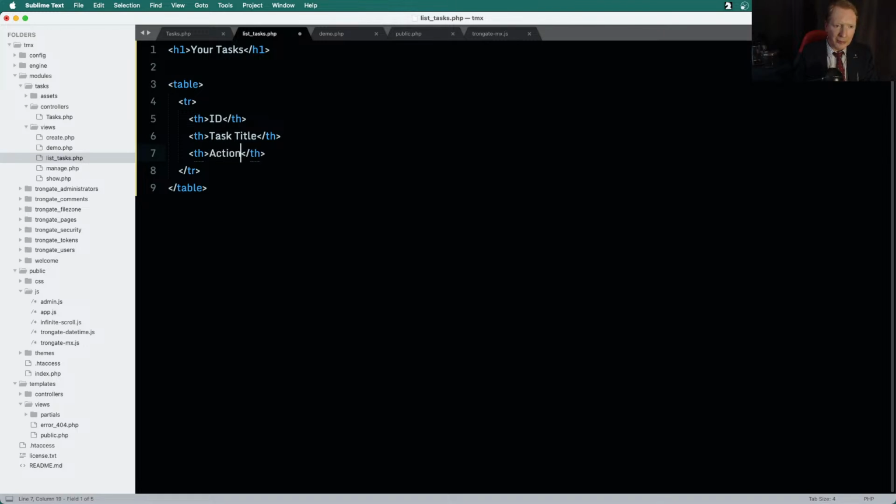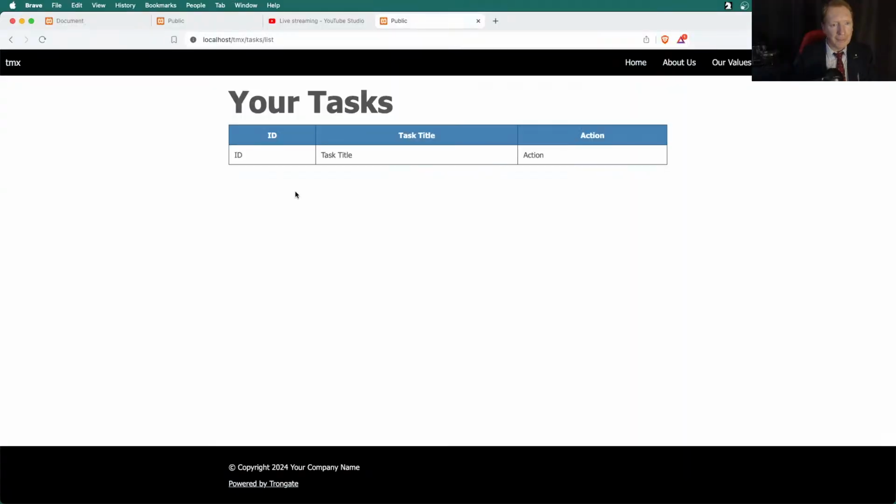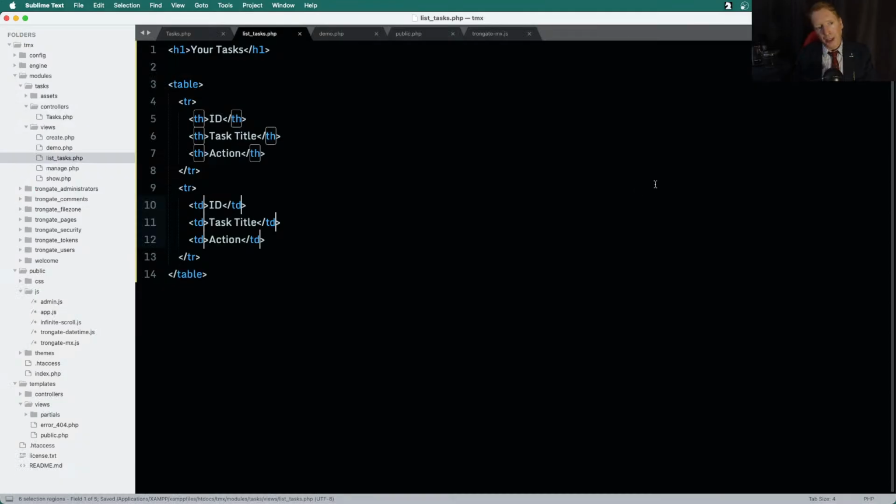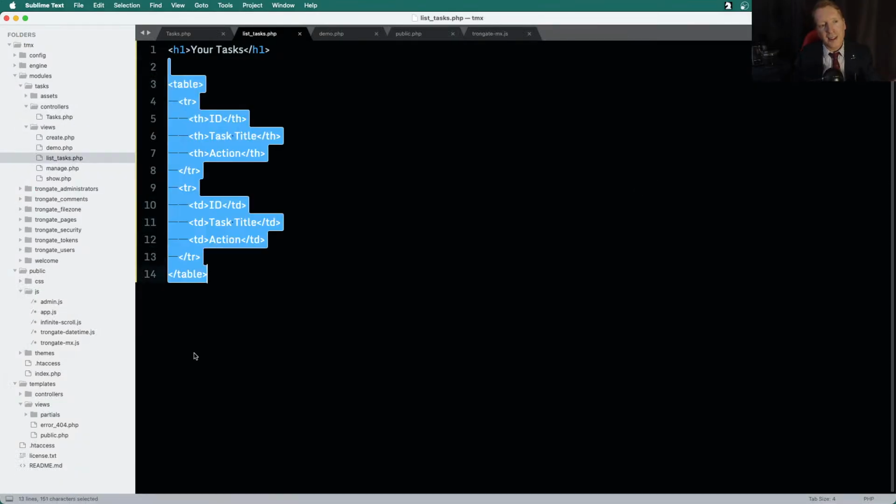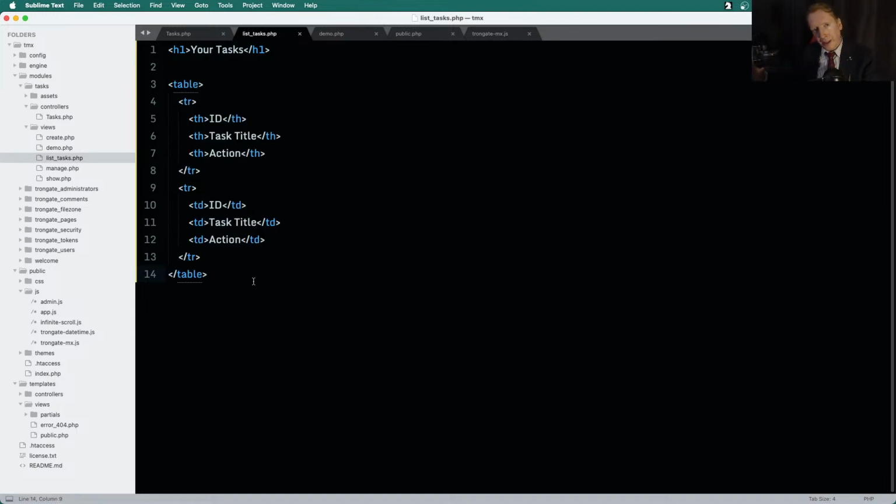And I know it's a bit old fashioned, but I'll just say action. And then we'll have another one of these. Something like that. And so now we've got a nice table. And look at all of the CSS that we did not have to write. This is the power of the Trongate framework. It takes ordinary HTML and makes it look beautiful.